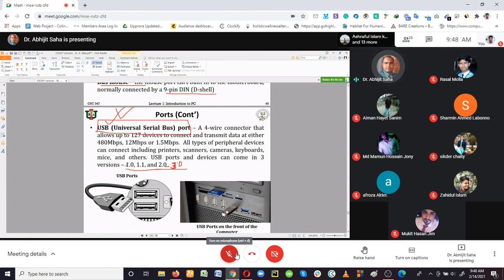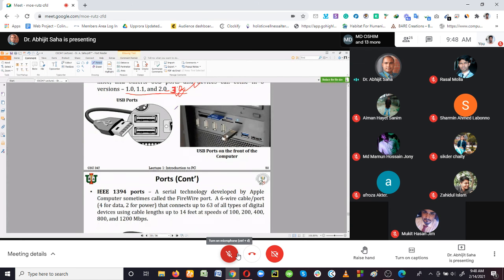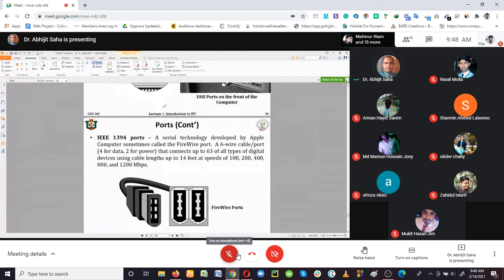If you're coming from the upper versions, you will find that the transmit speeds are increasing. So if you have 3.0, for example, in your desktop computer system, it is going to be able to transfer the data between your device and computer system much faster. So with the updated versions, you get that support.